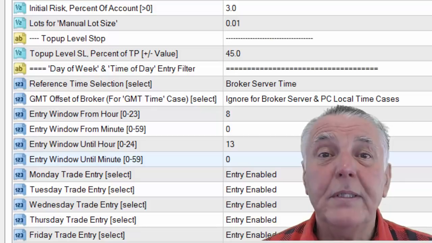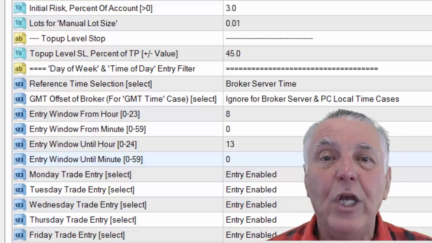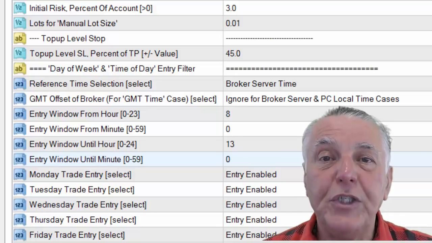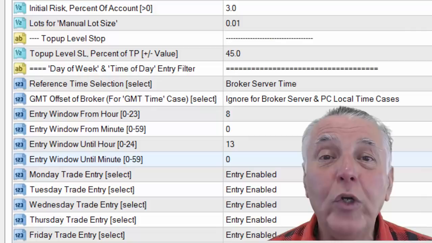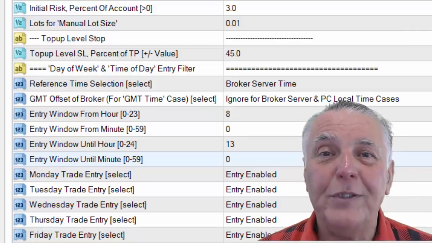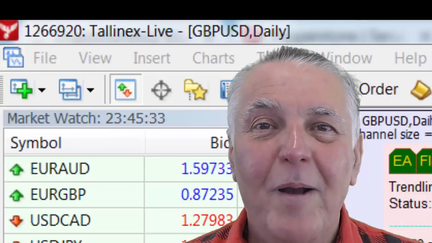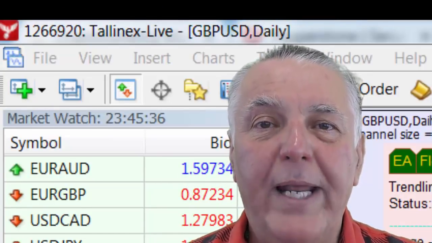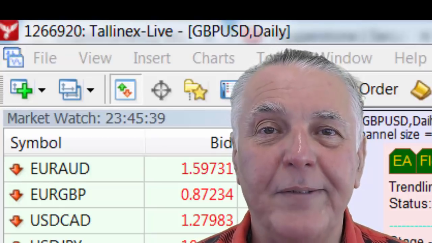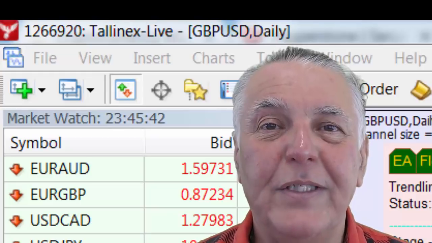The first important piece of information that you need is to locate your broker's server time. That's quite important. Now, it is not where your broker's offices are located. You find your broker's server time by opening the Market Watch in your MT4 platform, as shown on the screen. That will show you the exact server time.